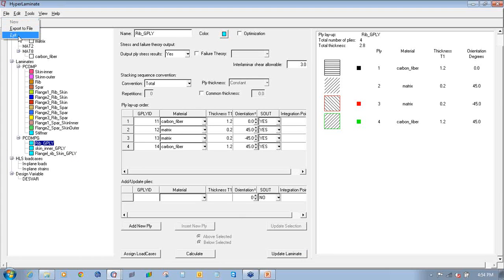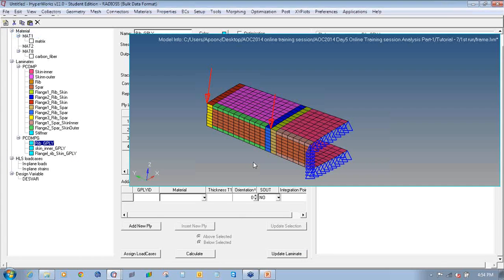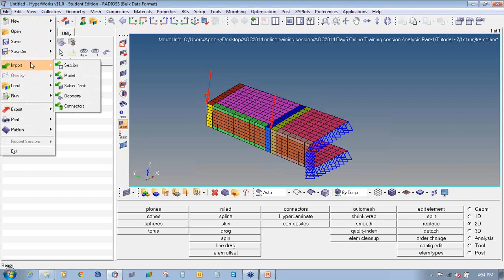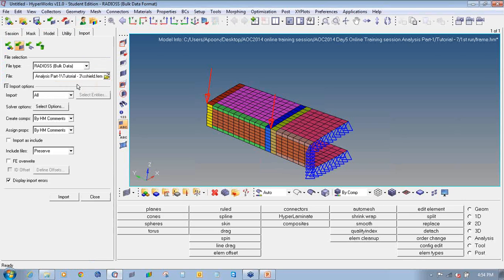Then I will click on file and say exit. Yes. Then I will click on file, import solver deck, FE overwrite.